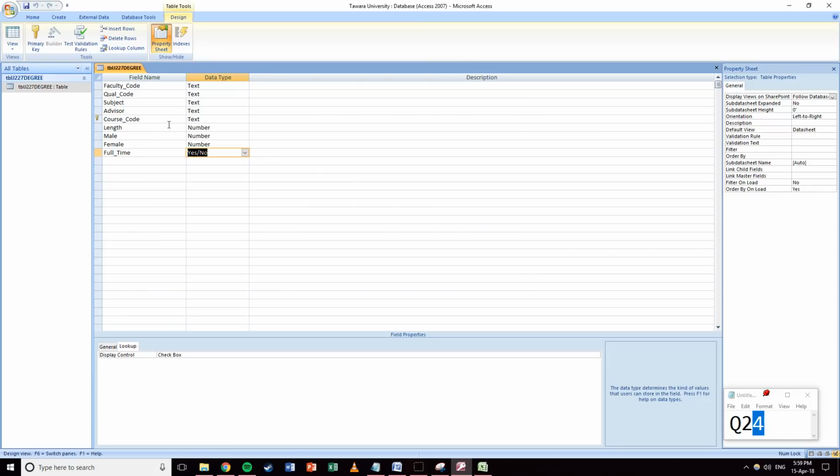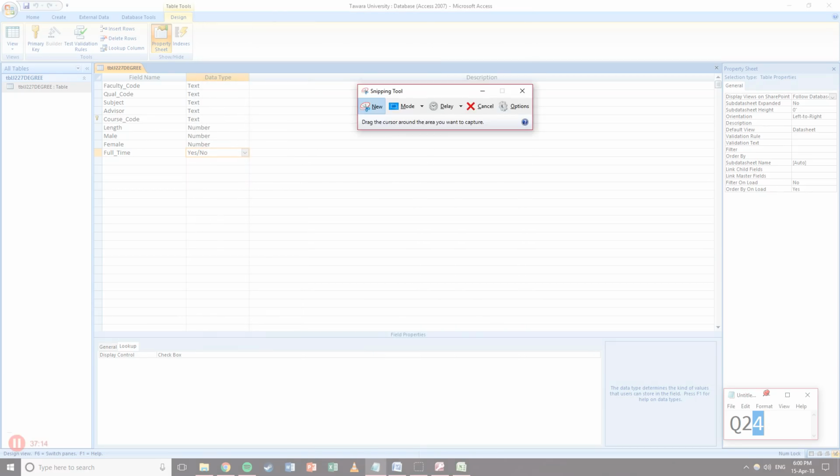Okay, so take screenshot evidence showing the field names and data types used in the table. Insert this screenshot into your evidence document. So we're going to want to be able to see all of these things right now. We don't have any formatting applied to any field other than this yes/no, so we want to make sure that checkbox is visible down there.